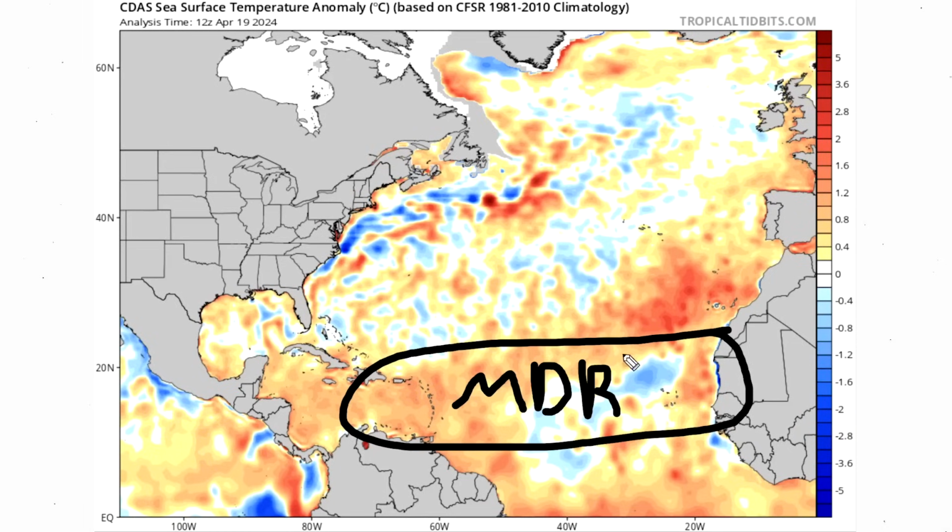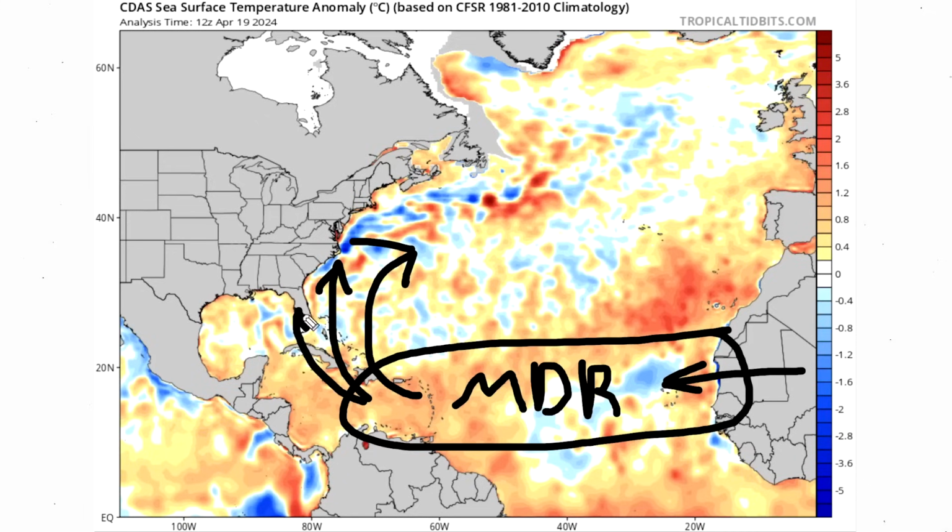So that is your main development region, because most of your waves start out here and develop mainly in this area, and then they move elsewhere, whether that's out to sea, East Coast, kind of a Florida hit, Gulf of Mexico hit, or even kind of a Southern Caribbean track, which again, they usually break up when that happens. But oftentimes they start off offshore of Africa and move through this area before really branching out. So that is your MDR right there.